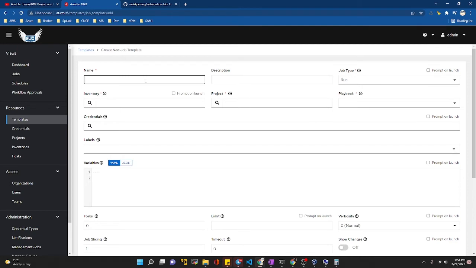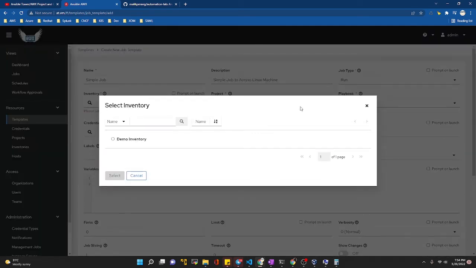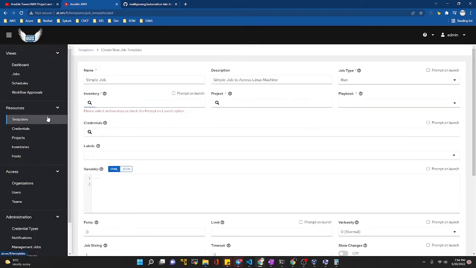So give it a name, simple job. Simple job to access Linux machine. So the inventory. Okay, I'm missing the inventory part.